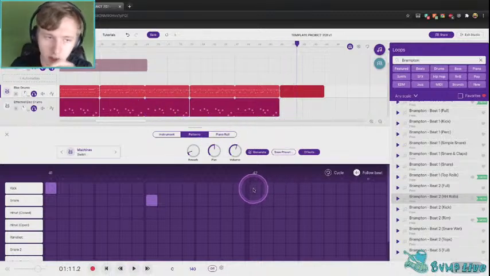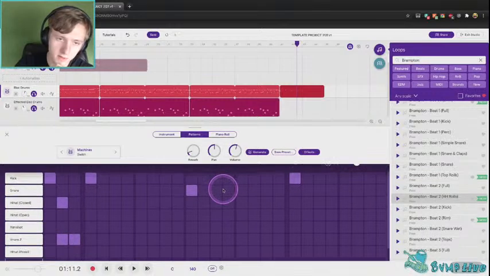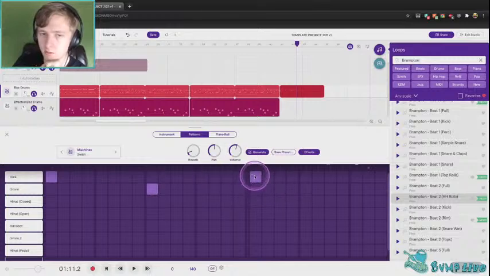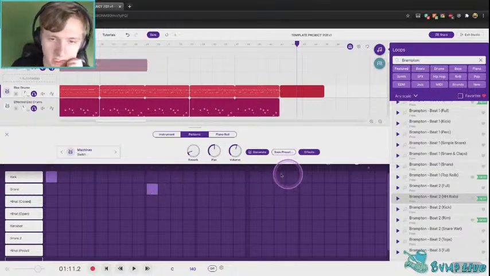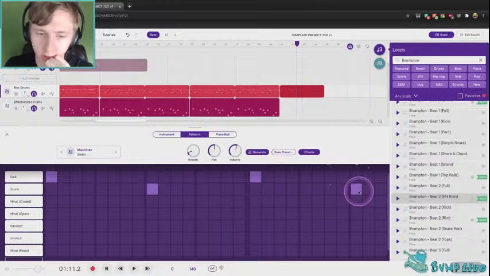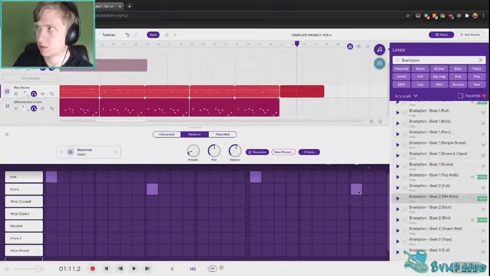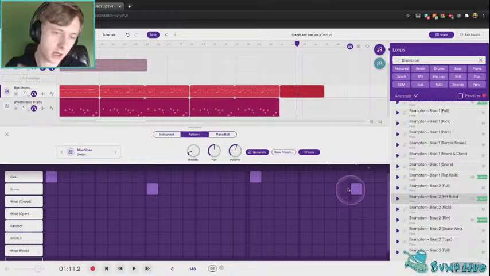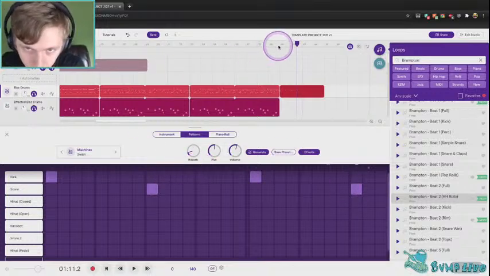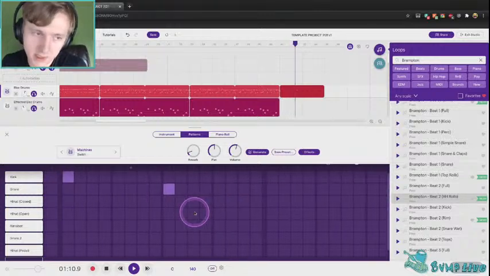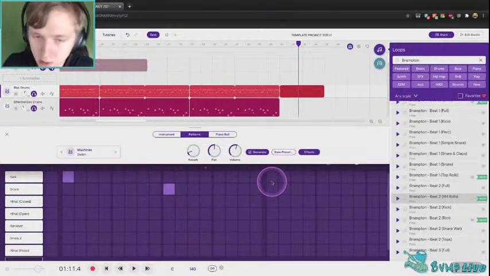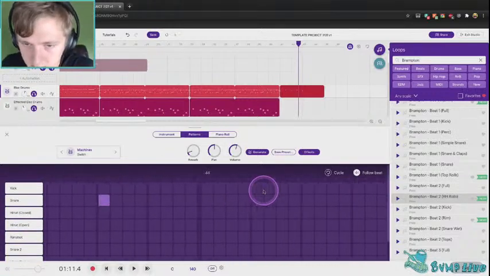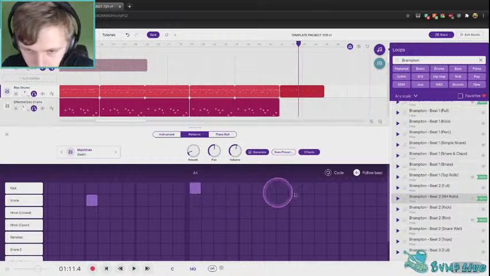You want to kick on the first half, and then you don't want it on 1 and 3 as you would if you're making just like a kick snare beat, but it's going to be in halftime because the tempo is 140. It's 1, 2, 3, 4, but we want our beat to be kick, snare, kick, snare. Or in this case, the snare is like a snap, but anyway, that's just what the kit sound is. So I'm going to extend this out for the next 4 measures.